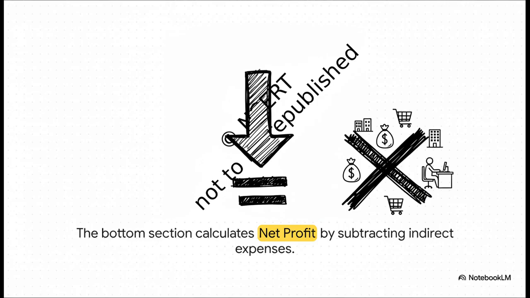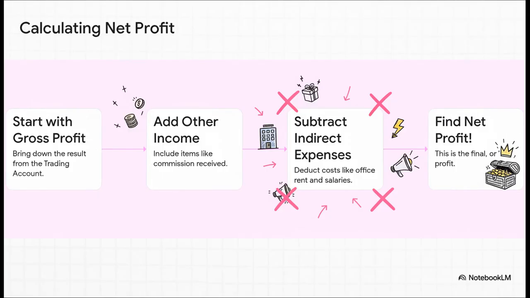And from this amount, we're going to subtract all the indirect expenses, basically all the costs of running the office and selling the products, not actually making them. So, calculating the Asli profit is also super easy. Here's how we do it. We start with that gross profit we just found. Then we add in any other little bits of income the business might have. And finally, we subtract all the indirect expenses, things like office salaries, electricity bills, marketing costs, you name it. And what we're left with at the very end? That's the net profit. This is the real earning of the business.